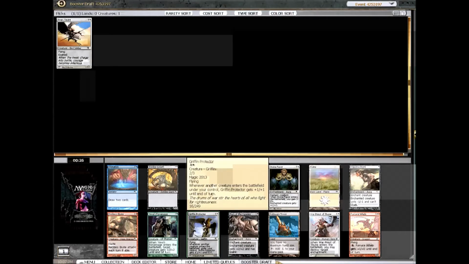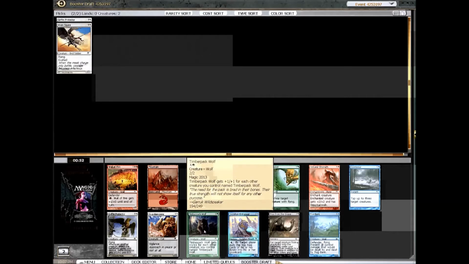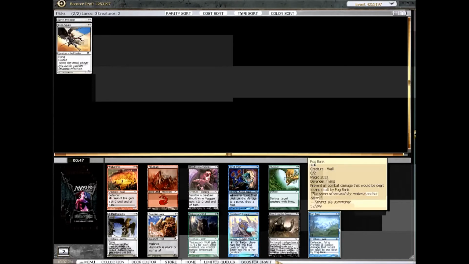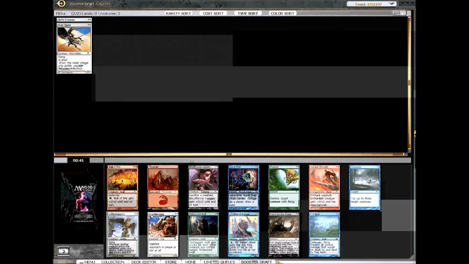However, Griffin Protector is really solid, and there's a bunch of cards in white that it works well with, so we won't branch out yet. Here, Fog Bank is excellent if you're drafting the Blue-White Flyers deck. Timberpack Wolf, because it's a bear at worst, and has a significant upside. I really love me some Fog Bank, though. I think I prefer it over the second Griffin Protector.